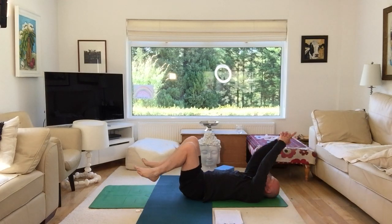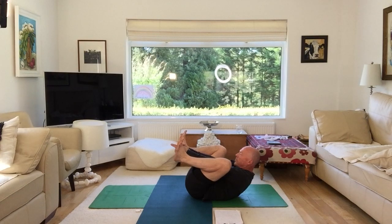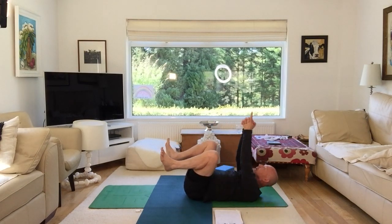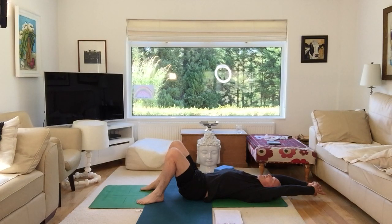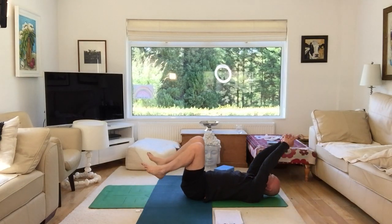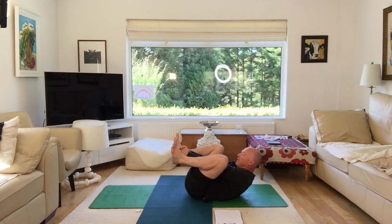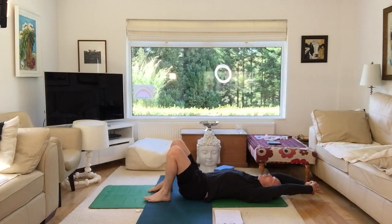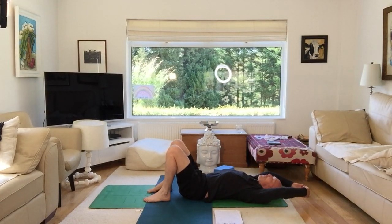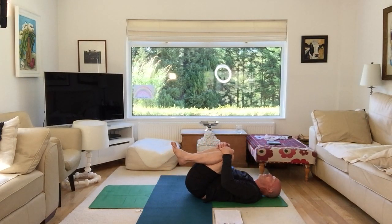Exhale, lift knees, lift head, shoulders, squeeze everything between, hold the squeeze. Inhale, come back, feet to the floor. Stretch everything away as you inhale, exhale, knees lifted, head, shoulders up, squeeze everything between. Inhale, come up, feet to the floor, stretch everything away, and then release your arms, bring them to your knees, gently squeeze your knees into your chest, flex your feet.